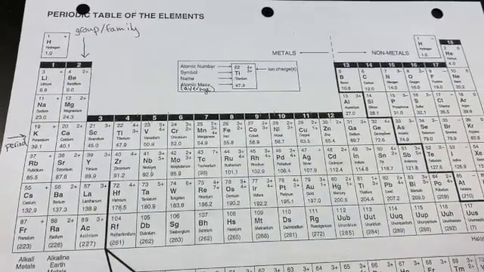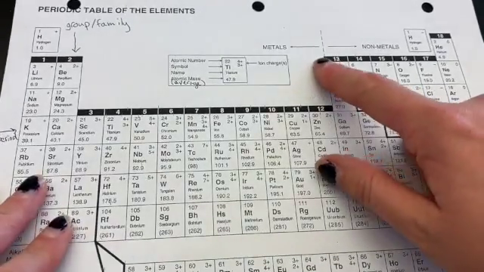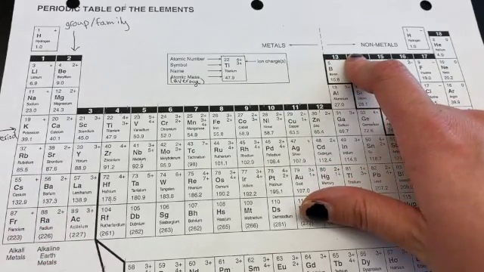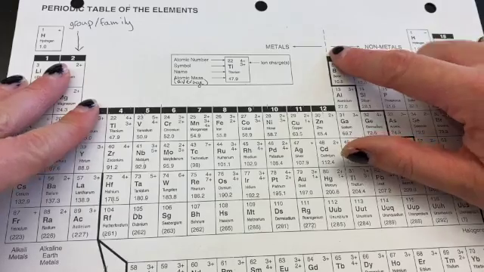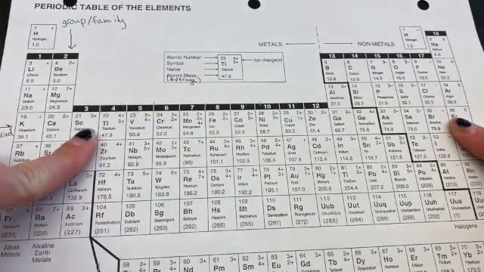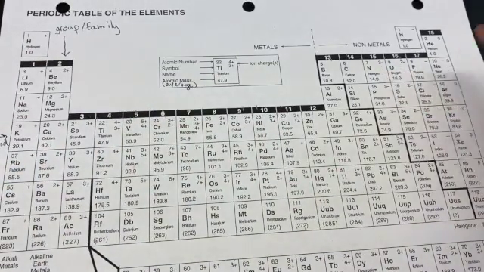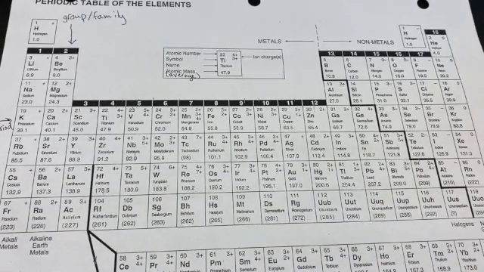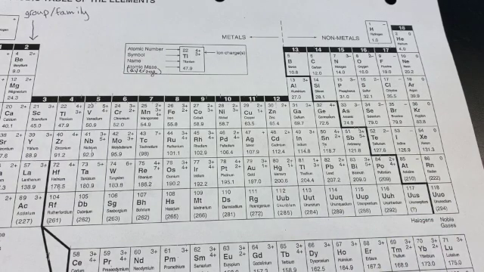The last thing for today that you need to label on the periodic table is, it's partially labeled for you. You can see that the table is split into metals and non-metals. So you see here this arrow, and then it has this kind of staircase line. The things on the left-hand side of the periodic table are called metals. The things on the right-hand side are called non-metals. And metals and non-metals share certain properties. In the middle, there's something called a metalloid, and a metalloid means basically it's not quite a metal or a non-metal. So what we're going to do is take one of our colors, and highlight the metalloids.